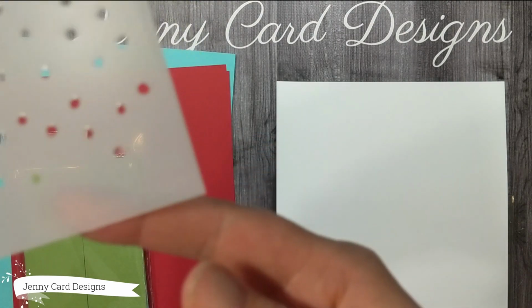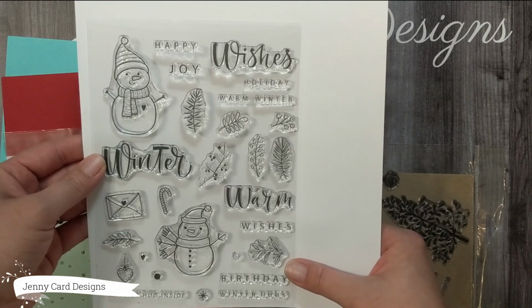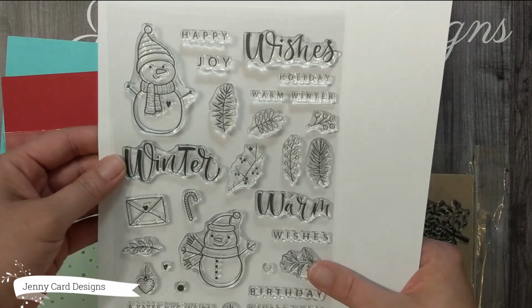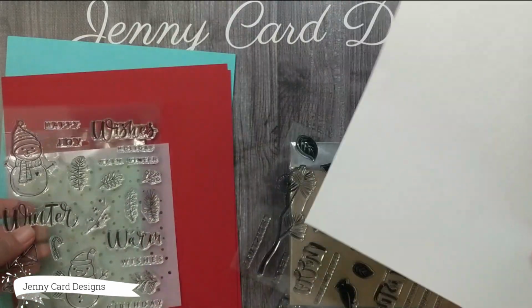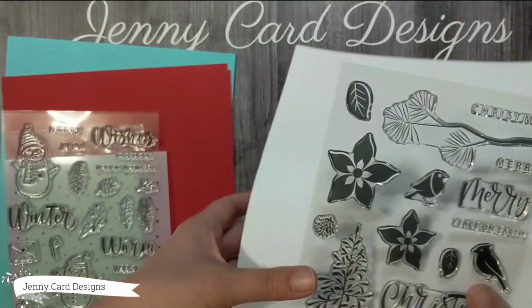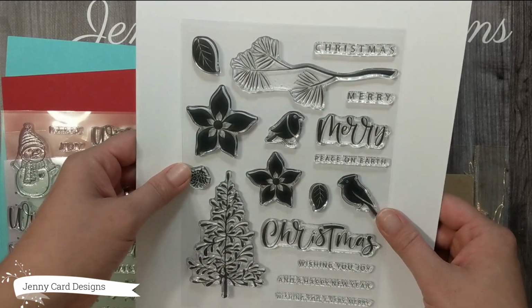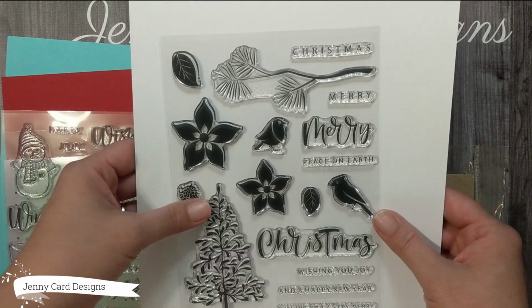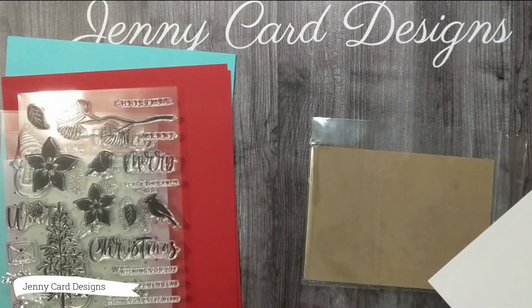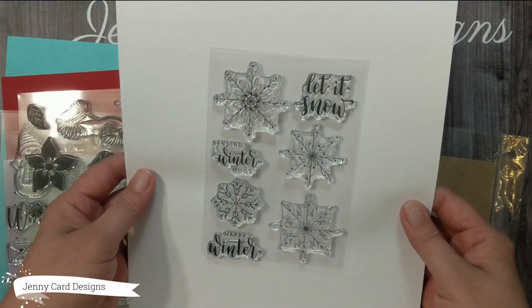And then the first stamp set we have here is Winter Hugs. So we've got some beautiful snowmen and some little elements to go along with your wreath builder and some nice sentiments to build upon each other. Next stamp set is the Christmas Silhouettes, and that's got some beautiful poinsettias, some birds, a branch, and a really lovely Christmas tree. We've got a third stamp set that's called the Folk Art Snowflakes, which has some beautiful, elegant snowflakes and some sentiments as well.